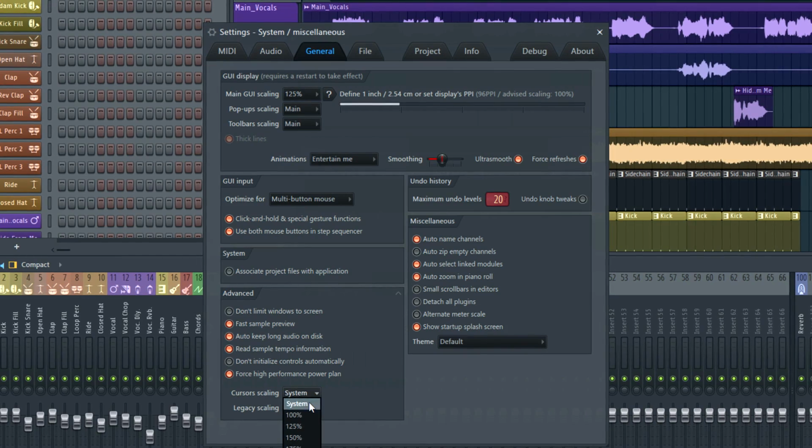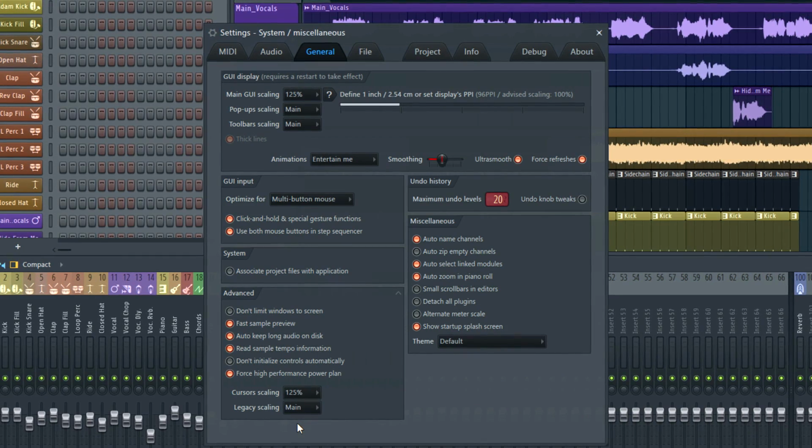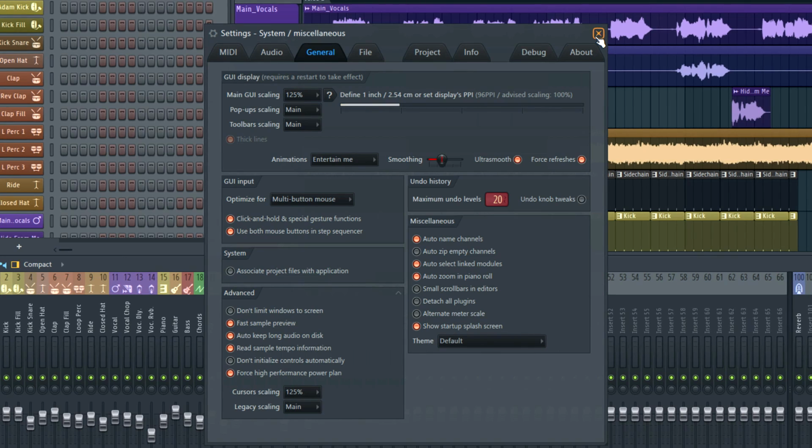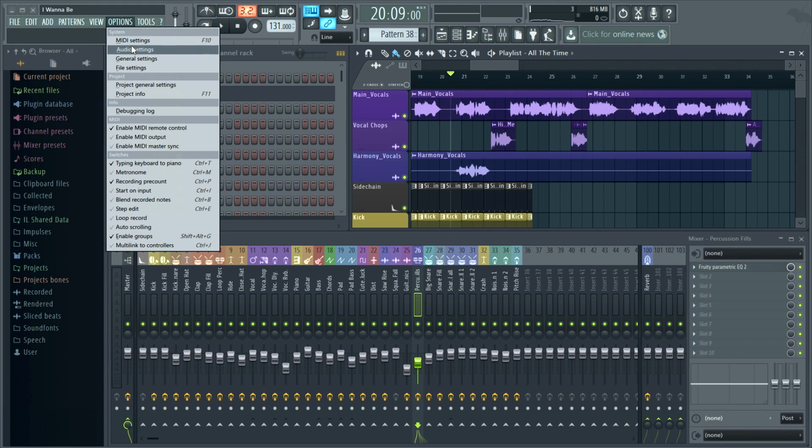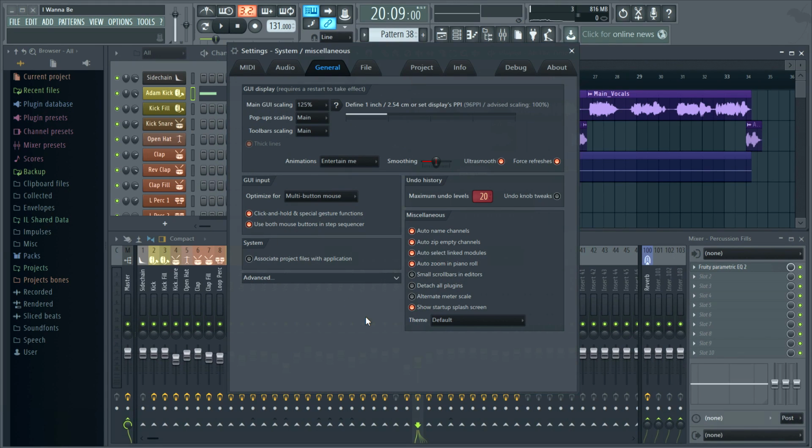I'll also set the cursor to 125%. Then, let's restart FL Studio. Okay, so back to the options, General Settings. First up, the calibration control here to the right doesn't change the GUI. It's a scaling factor for touch and related object handles and hotspots. From Windows 8.1 onward, this should be auto-detected. It's something you set once correctly and forget.